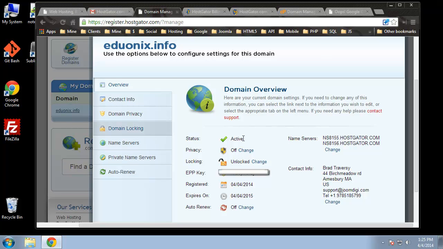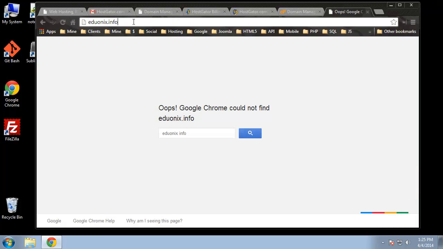All right, now that we set those, it can take anywhere from an hour to 24 hours for the domain to propagate. Because you can see if we go to it right now, it goes nowhere. It's doing the same thing. So what I need to do is come back in a few hours and check it and make sure that it's pointed correctly.